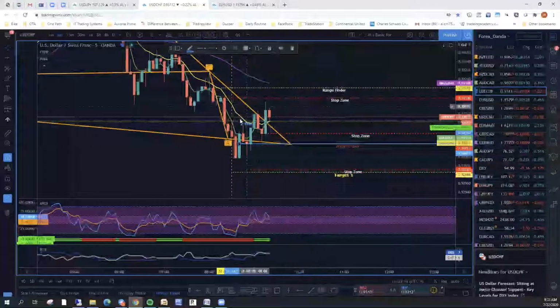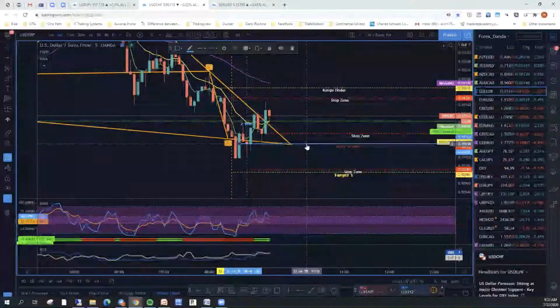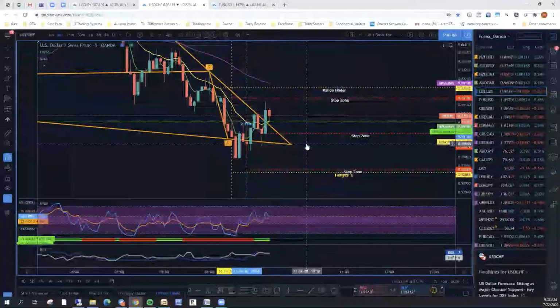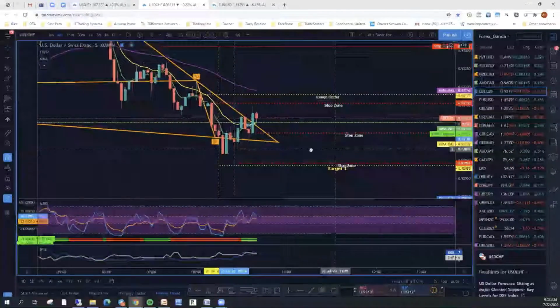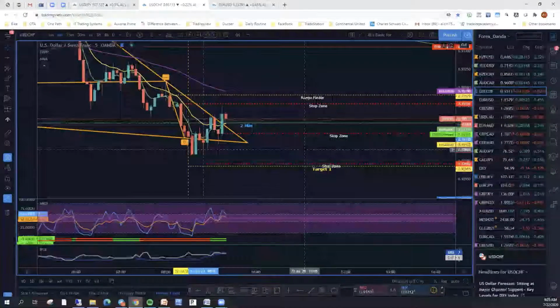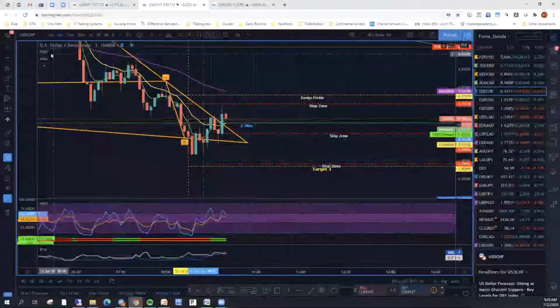I see this. If you went short on this, you probably should have been stopped out, or you should be out by now. Yeah, I went short on it. I took it right on the chin, so that's the way it works sometimes.